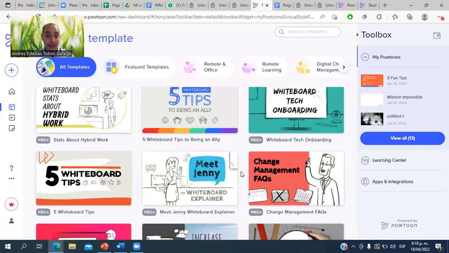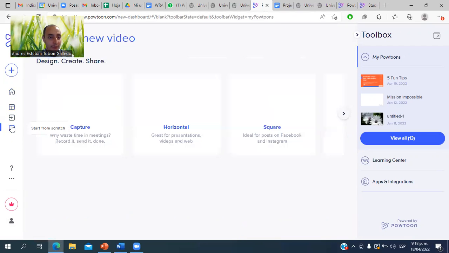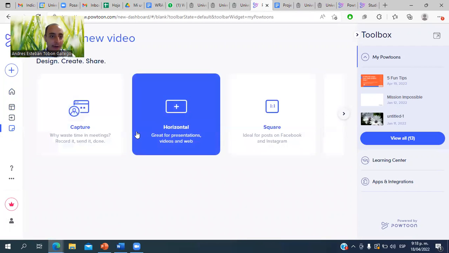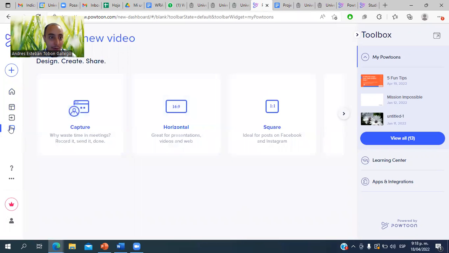I want to make an emphasis on something. It's necessary that you choose the options which are not Pro. Otherwise, you will not have the possibility to access many of the possible applications we can use. So in that case, my dear students, the first thing that we are going to do is associated with creating the video from the very beginning.